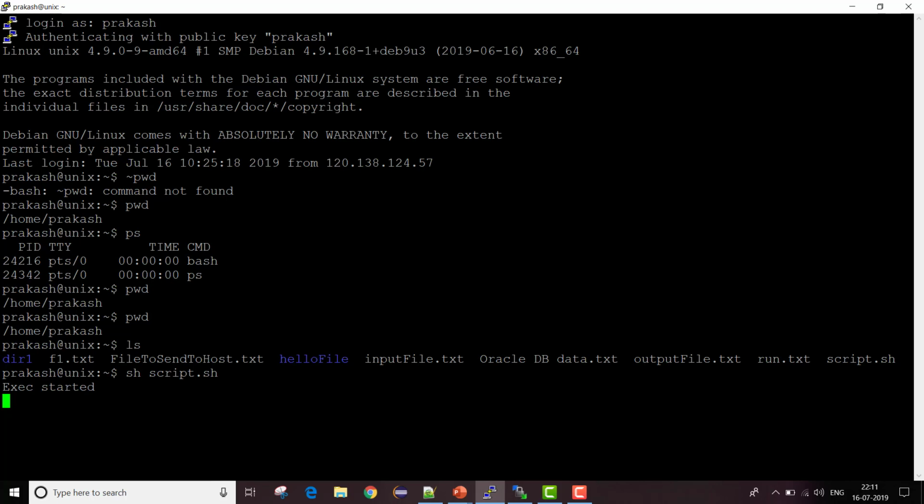I have just entered some sleep time in it, but it is running, and in this time I'm not able to use this terminal. That's the basic disadvantage of running your process in the foreground: I am not able to utilize this terminal until this process is terminated. Now I am going to terminate this process with Control C. I have terminated my process, and if I check the list of processes, again I have two processes, because this process is turned off.